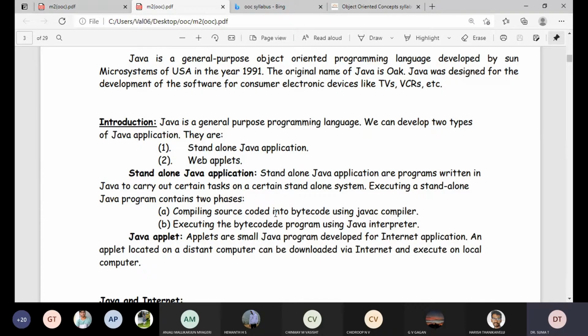It was designed for the development of software for consumer electronic devices like TVs, VCRs, all electronic devices. Normally this is embedded software. Say for example, we use a washing machine or an oven among our home appliances, right?